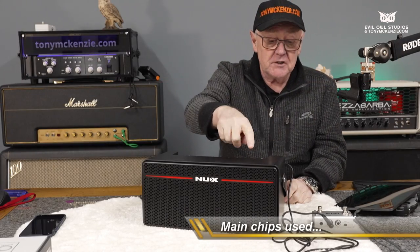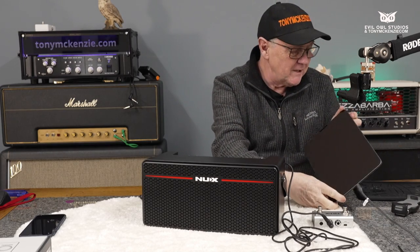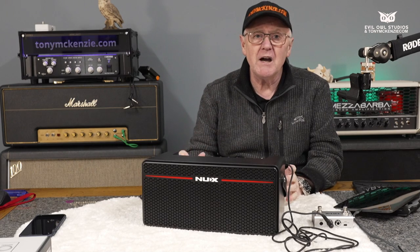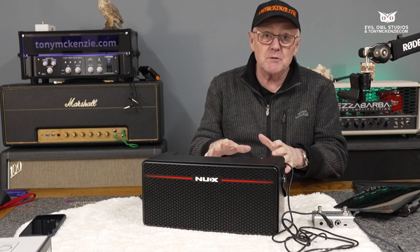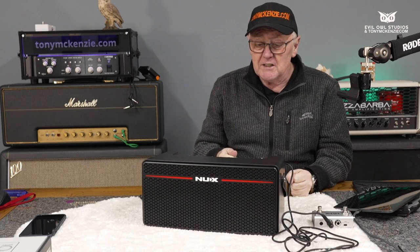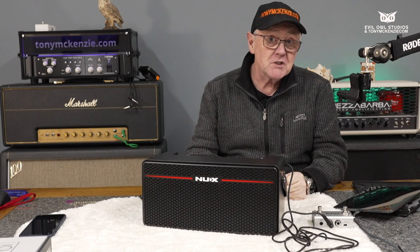Now, I have got this set up, and I've been playing through it for a little while. And I've got the app running on the iPad. But more about that a bit later. I just want to pin down these aspects of processors and one or two other little chips in there. And I'm not going to spend long on them, just long enough so that you understand what's inside this unit and the sort of idea of what you can get out of it, really. So we'll start as we mean to continue, and that's with the processor.